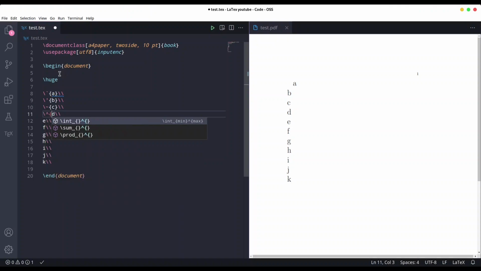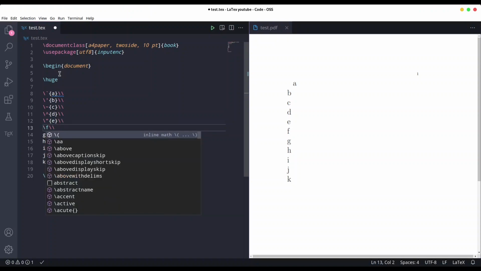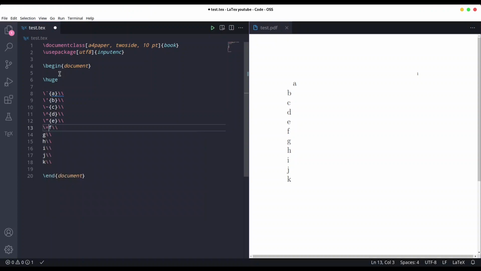Let's use het for D. And quotation marks for E, equals, then dot.